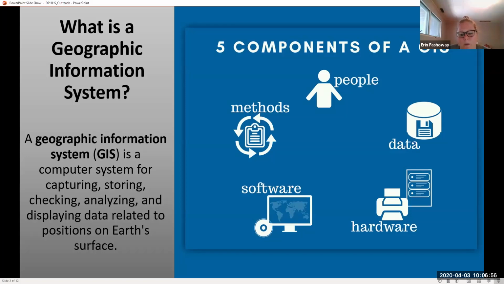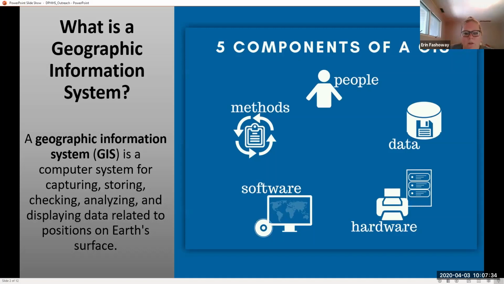The hardware is pretty straightforward. That could be the GPS units we're working on, any kind of computer, any kind of information collecting data, plotters and such. The software is, well, there's many different types of software, but the one that the state uses is the Esri ArcGIS desktop, ArcGIS Pro licenses. Those are some of the license terminology you may or may not have heard of. I'm going to get into this a little later, but the reason why I'm showing you all this is because we kind of touch on all of these different things when it comes to the resources that we have available.